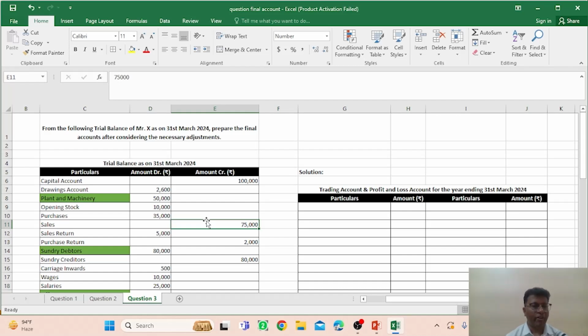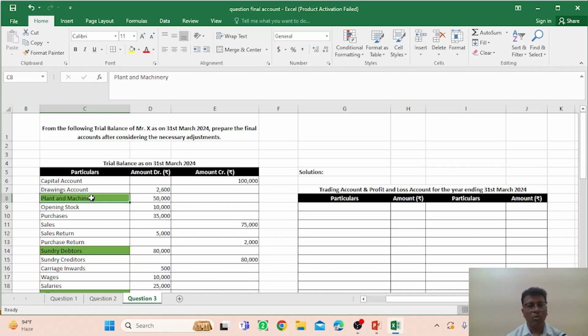Okay, let's start with the very first item, that is the capital account. First we verbally read what particular head is given in the trial balance, and after reading all the heads and confirming the place where each should be located, the adjustments would also be considered, and the items would be marked with the adjustment. So there is a particular green color, it means there is an adjustment, and we have to take care of it because it is to be added or subtracted. There would be a particular impact of any adjustment on a particular head of account, so we have to adjust it, right?